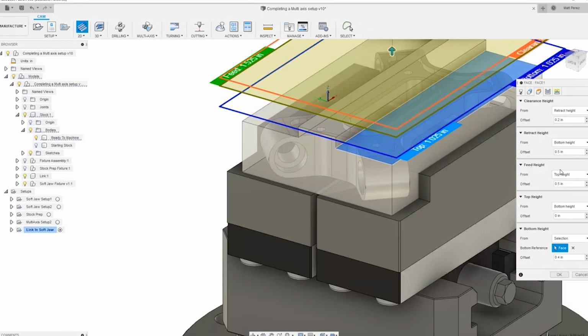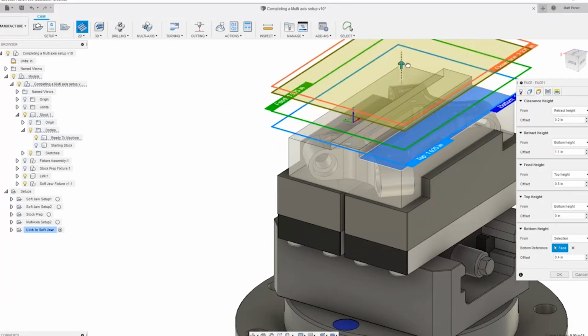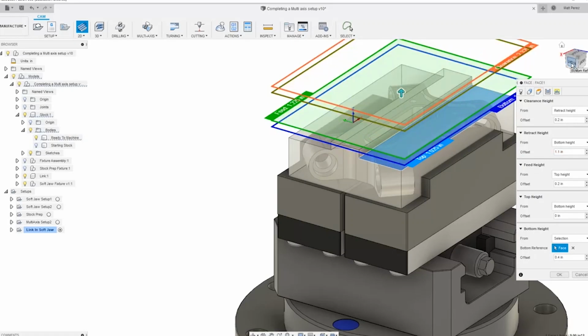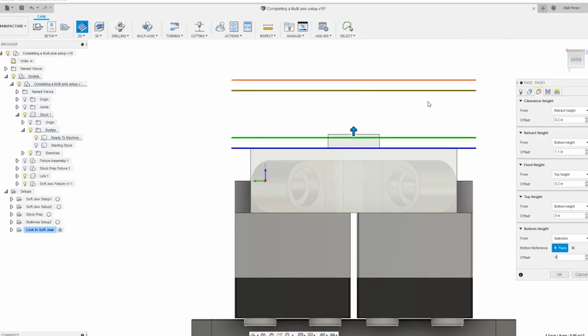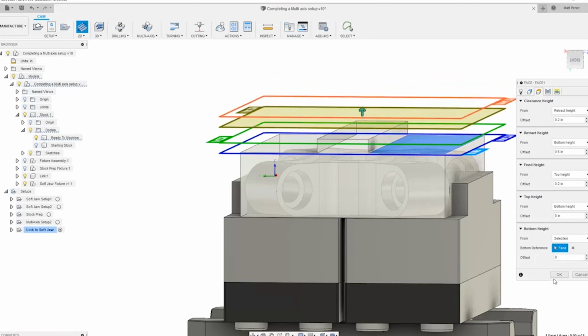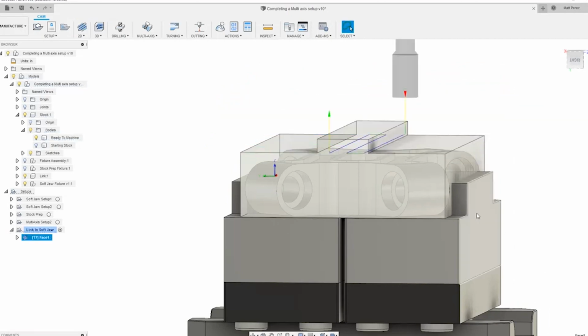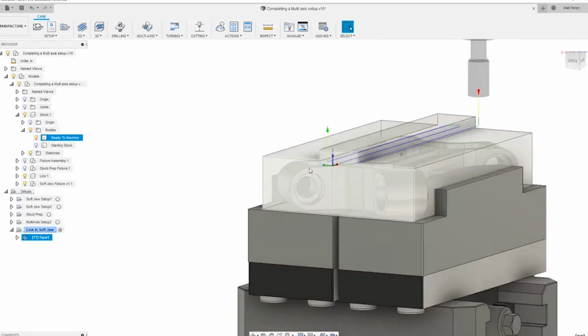Now, if we're having trouble selecting it, we can always go into that dialog box and move some of these around, so that way it's easier for us to select. And again, note that we moved some of the planes around, so we want to make sure that the offset for the bottom is fine. And then in this case, I'm going to move some of these other planes back down, and then I'm going to say OK. So now we've created a facing operation to clear off that geometry.